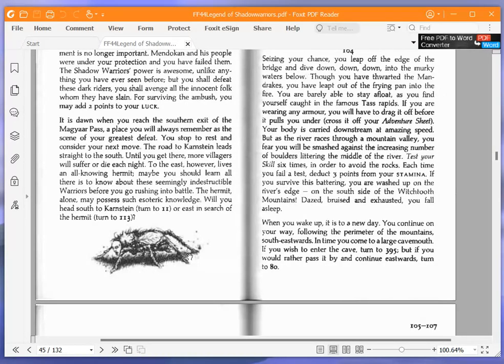To the east, however, lives an all-knowing hermit. Maybe you should learn all there is to know about these seemingly indestructible warriors before you go rushing into battle. The hermit alone may possess such esoteric knowledge. Will you head south to Karnstein?